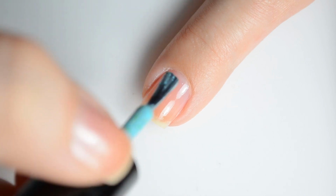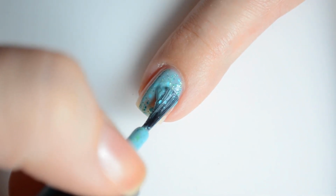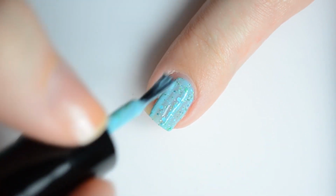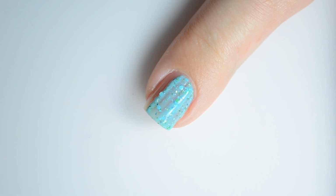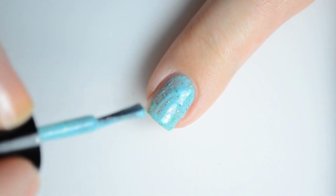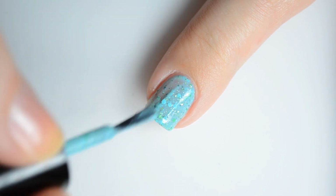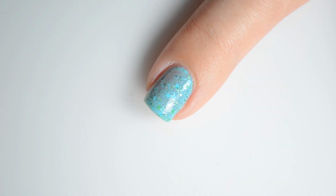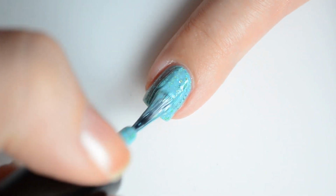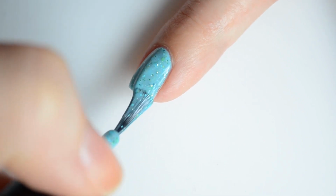Next is Hung Like a Seahorse. I'm a huge fan of Scofflaw's glitter crellies, so I'm overjoyed that there are so many in this collection. The application is much like Hula Hips of Heaven. I start with a thin first coat and follow up with a thicker second coat. To top it all off, I use a thick top coat, in this case Posh, for a smooth finish. If you don't have a thick top coat, you can always apply 2 layers of top coat to smooth things out. My swatches show 2 coats for full coverage.